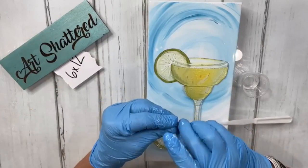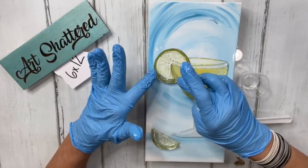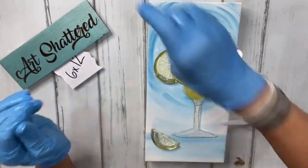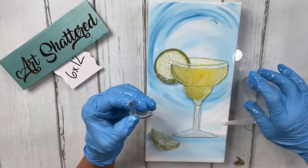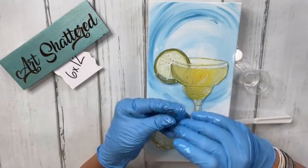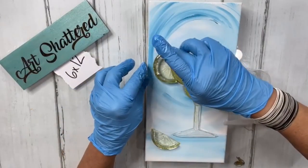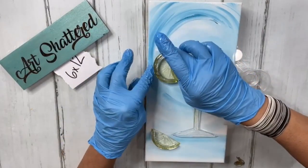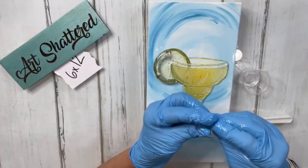It shouldn't leave marks, Melinda. If it's leaving marks, you're probably not using enough resin. It should not leave marks. It levels out. When it's thick enough, it'll self-level out. So if it's leaving fingerprint marks, then you probably need a little bit more resin on your piece.